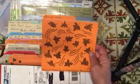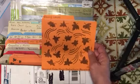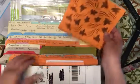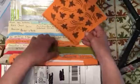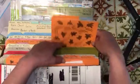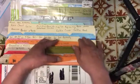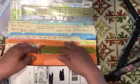Stencils are my downfall. They are the one thing that I am addicted to. Some people have tons of washi tape, or to me, it's stencils. I just love them. You can use them for painting. You can use them on fabric, with fabric paint. You can use them to draw around if you need to draw a design. To me, they're just wonderful, and I love them. And I love how this system works because it divides everything.